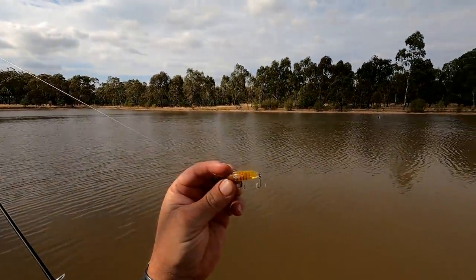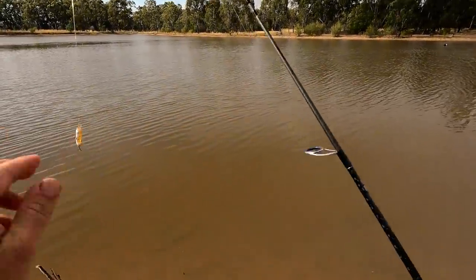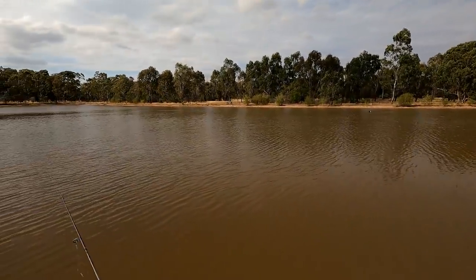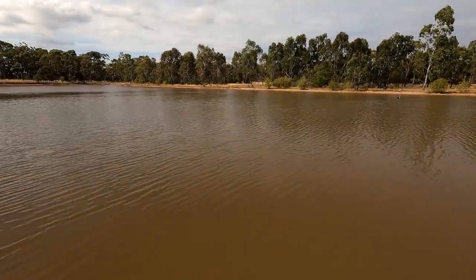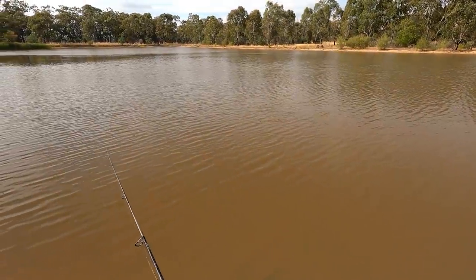This is a really small lure, it's a Gracie 35mm I think it is. This was a Tackle Club lure, it came in the Tackle Club about 12 months ago. I used it trout fishing and I've done really really well with it. So I've decided to start with this and see if I can catch a silver perch.